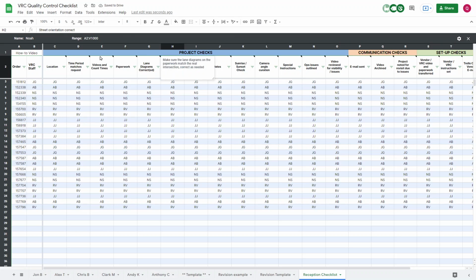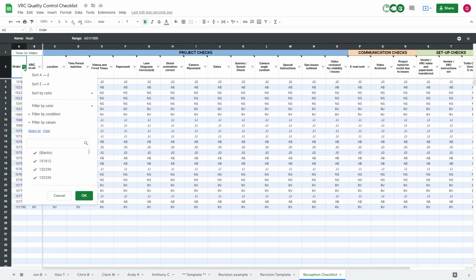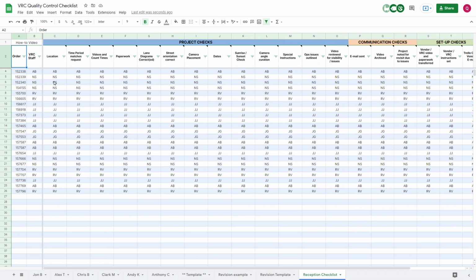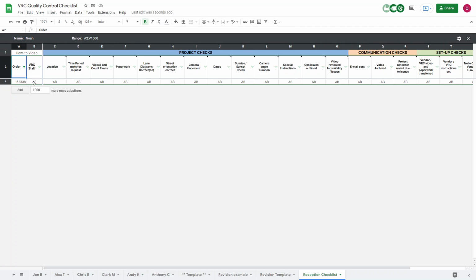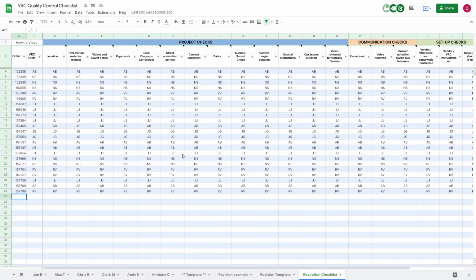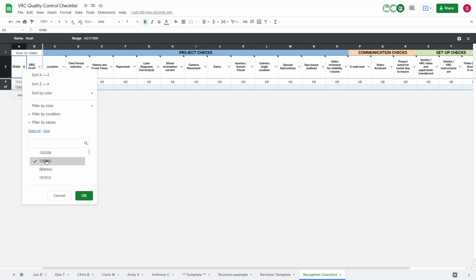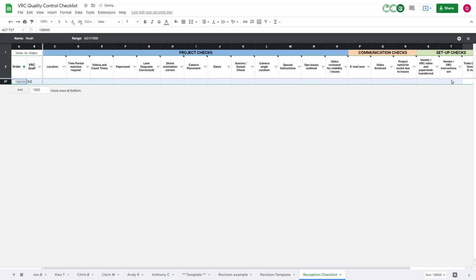and then whatever I do inside of this filter view, I can only see this row, but everybody else who's using the document, if I turn off this filter view, you can see the main view is unaltered. So when I toggle on my filter view, it's only changing the view for myself. So basically, if I have a new project, I come in here, I put my initials here, and I can turn on my filter view, and I can just look at that single row.